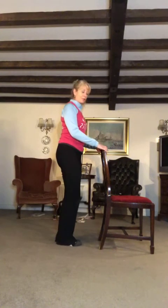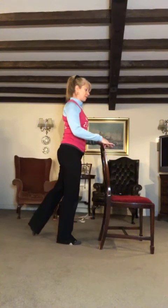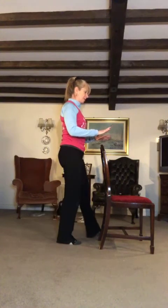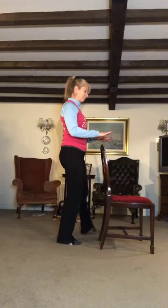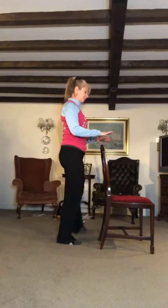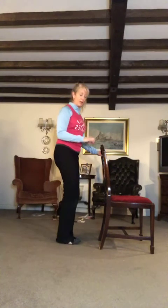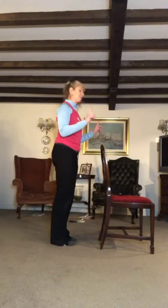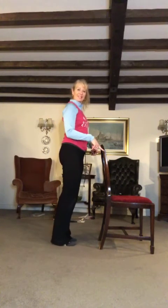And then we do the same on the other leg. So you point the toe out and then draw a semicircle. So I'm here, look, managing not to use my hands. Brilliant. And now we're going to do some weight bearing. So we're going to go up onto our tiptoes again and down. Again, if you can do it without holding on, that's brilliant. Try holding on with one finger.